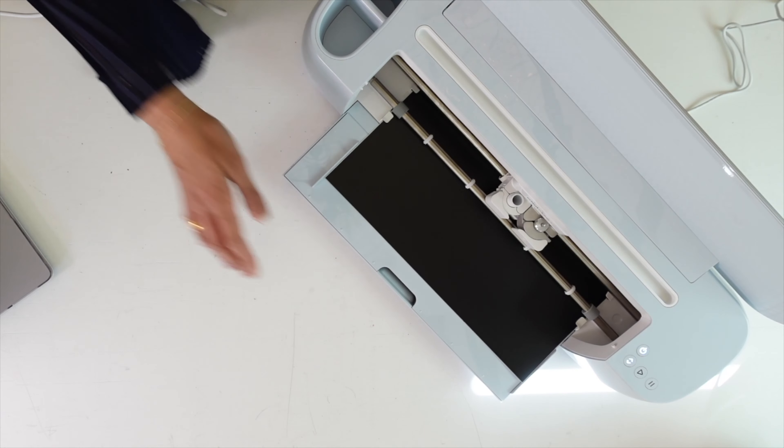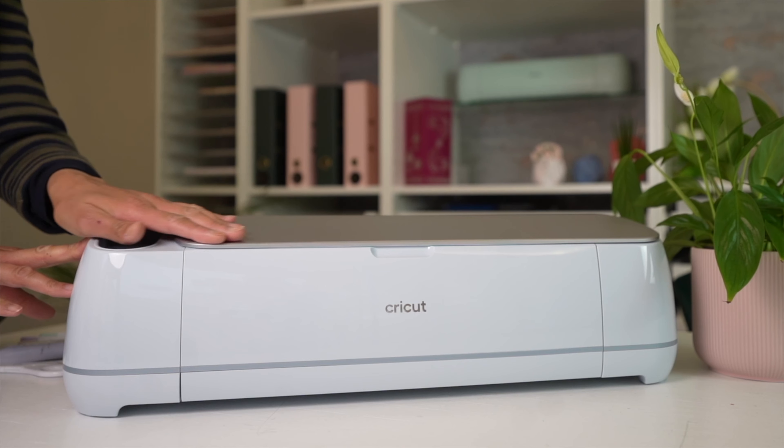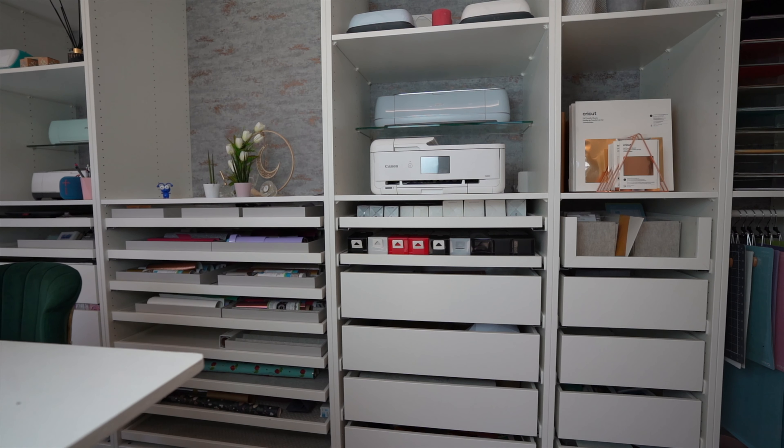The third feature that I really love about this printer is the design. I am a Cricut crafter — I love my Cricut machines and I've always been really impressed at the way those machines are designed, with beautiful sleek lines and materials that make it feel very luxurious. Whilst I wouldn't say the Canon printer feels luxurious — the plastic doesn't feel particularly expensive or fancy — it is nicely designed and quite sleek. I love the fact that it's white; I have all these exposed shelves in the craft room, so it was important to me that the printer also looked nice in this space. I will tell you though, if you're not fussed about the color, just buy it in black — it's a slightly different model name but a little bit cheaper and does exactly the same thing, borderless printing up to A3. So that can save you a little bit of money.